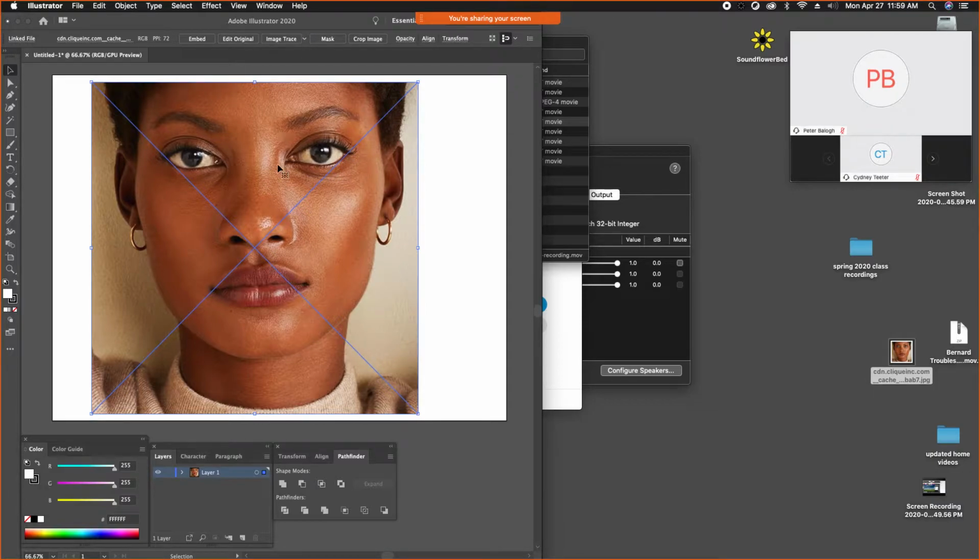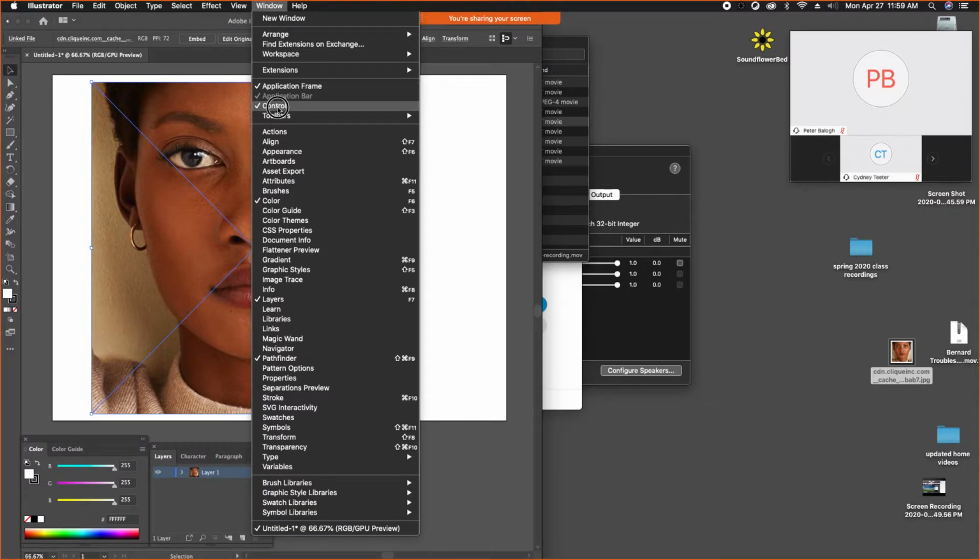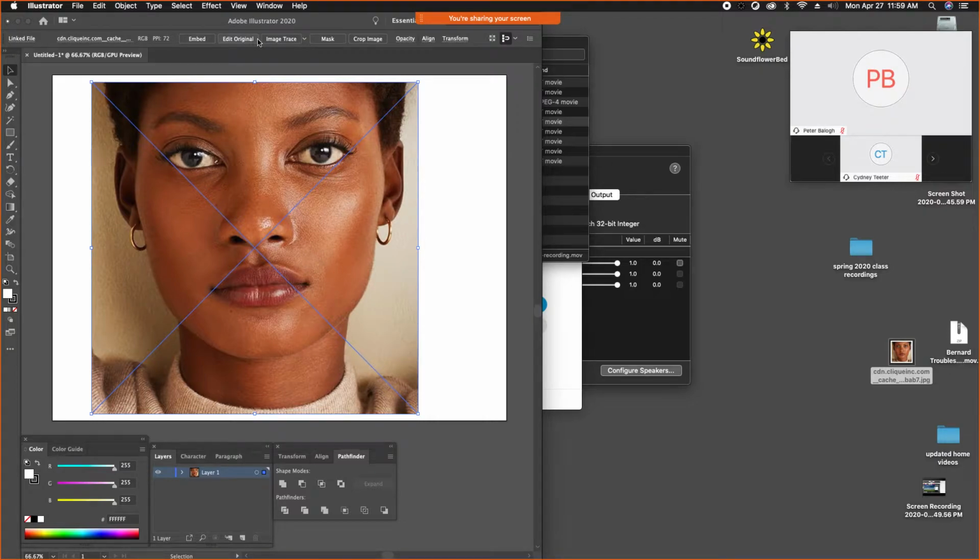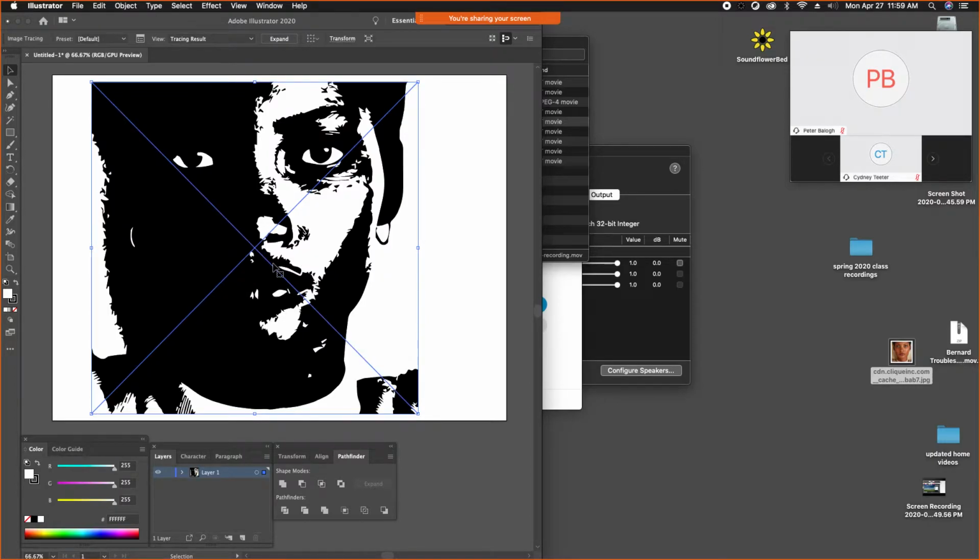But essentially, once you bring this in, and I deselected, so nothing up here is based on this image. But while you have this raster image selected, you'll get this option at the top, assuming you have your control panel on, right? And we want to image trace this image. So we're just clicking one button. It's converting it to vectors. This is just a preview that it gives you right off the bat. And as you noticed, it's still not vectors. We still have this line through it, right?